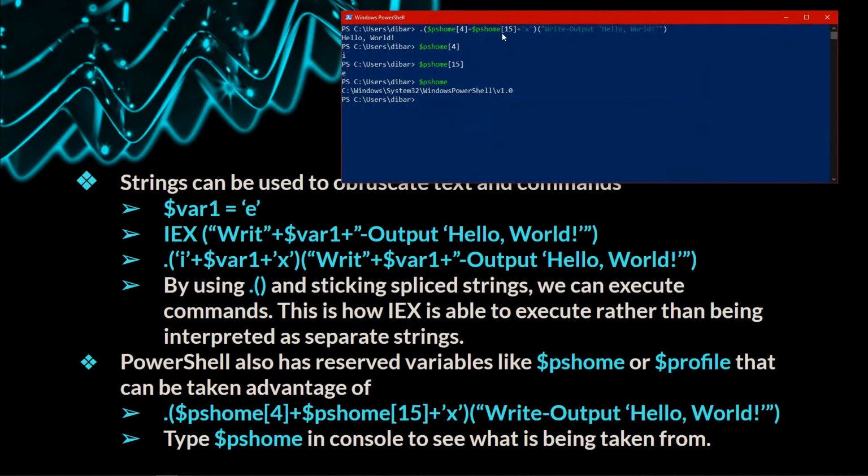Because even if you do use a different drive, for example, and you decide to use X, it still doesn't change the size, and it still doesn't change any of the important characters, which are I and E. So you can start to see how this is getting more and more dangerous as time goes on.